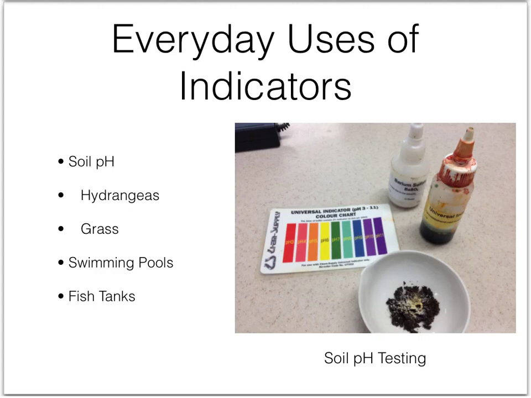Testing the pH of soil is fairly easy. You get some barium sulfate, which is actually a powder, and you just puff some of the powder on the soil that you want to test the pH of, and then you put a drop or two of universal indicator, and the barium sulfate now enables the colour of the universal indicator to be evident, and for this case you're probably looking at about a pH 6, so that is slightly acidic soil.